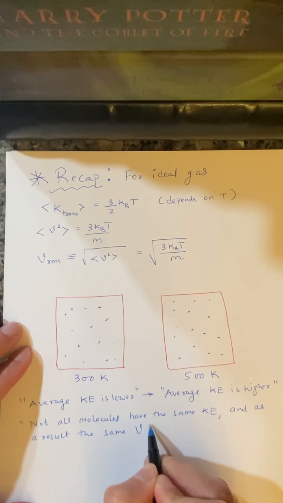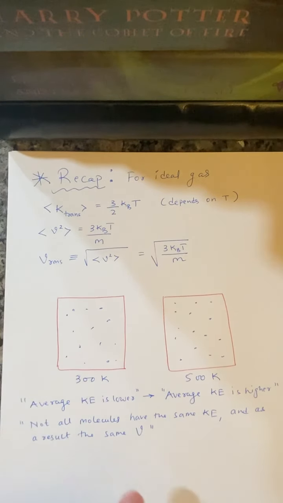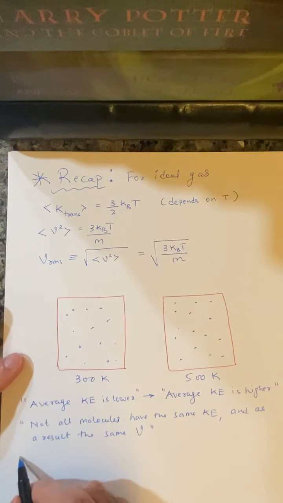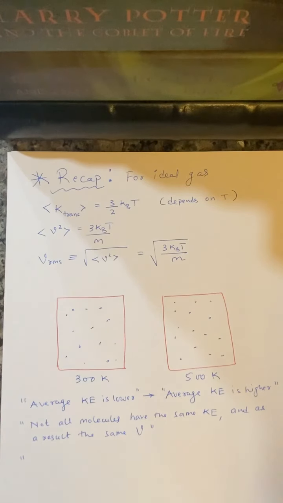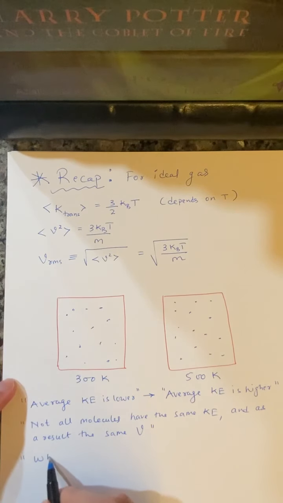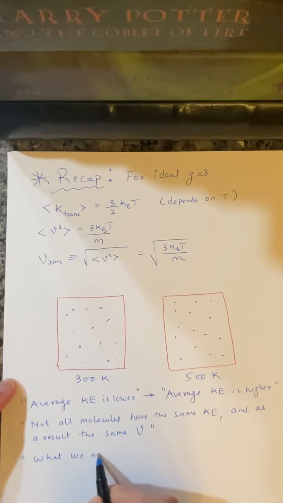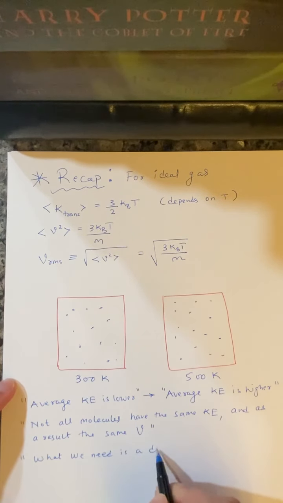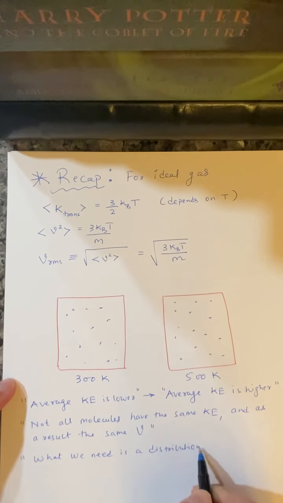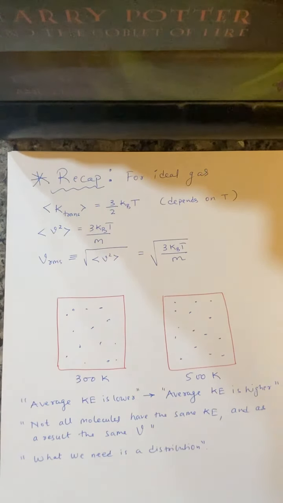Some could be moving faster, some could be moving slow. We don't know. We are talking about averages. If someone pinpointed a molecule and asked, can you give me the velocity of this molecule? It will be really tough from these average values. What you need is a good distribution function, one which can help you identify if a certain molecule is moving at a certain speed. In the end, what we need is a distribution. And that's what we are after in this section.